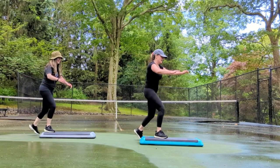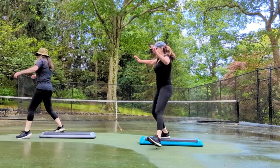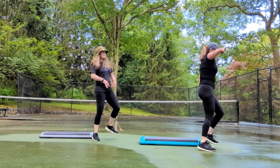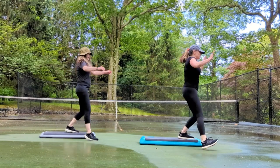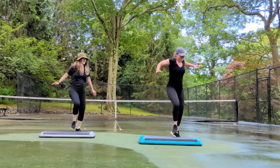Diagonal, step touch. Diagonal, step touch. I call this a zigzag. Keep the zigzag going. Now let's just jump shot. Squeeze the glutes and reach for the sky.